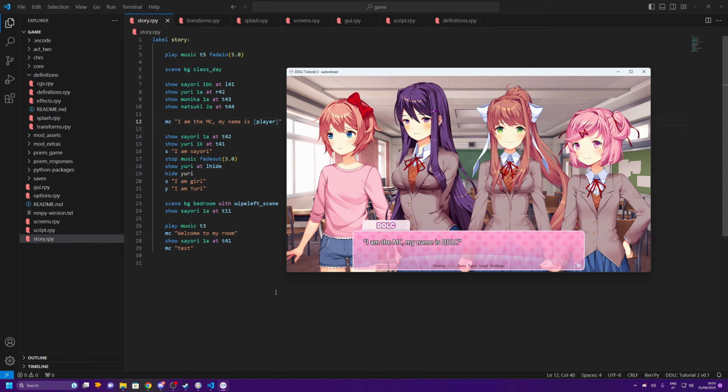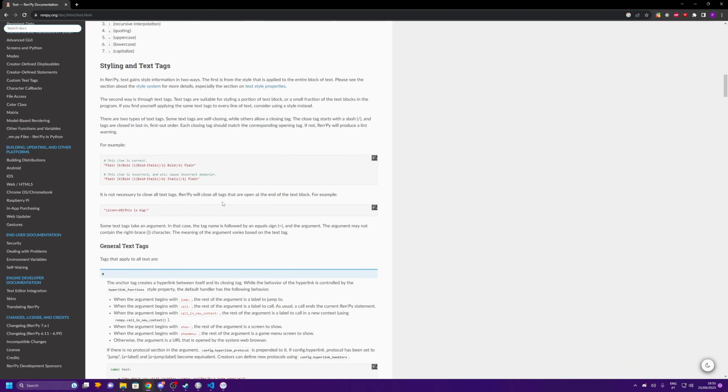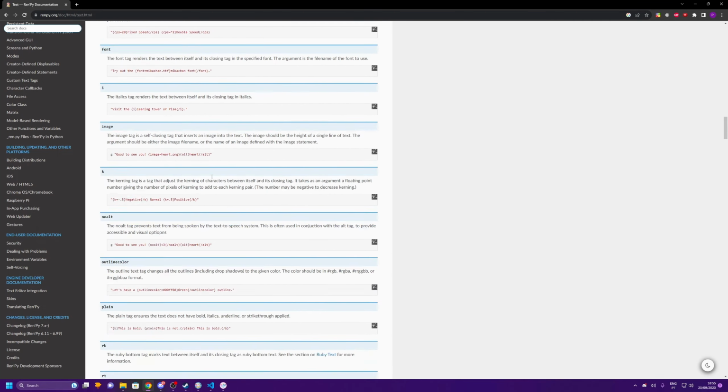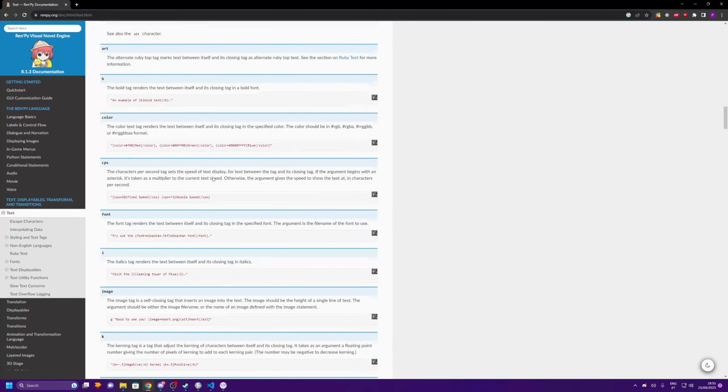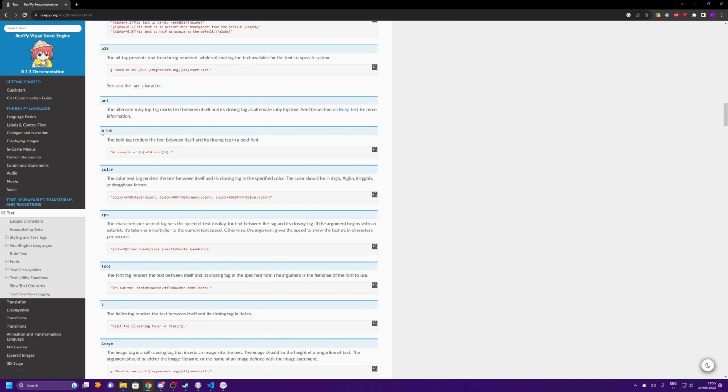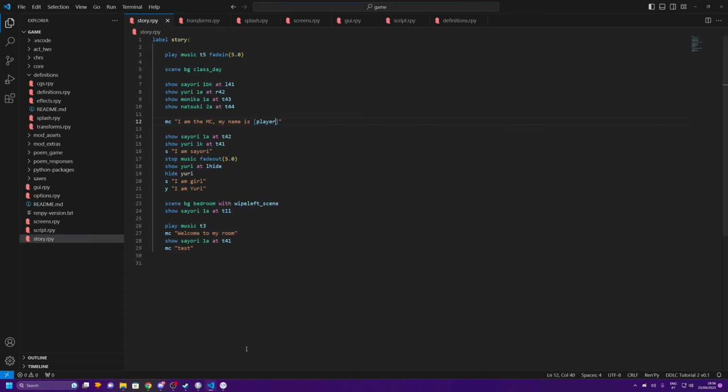When it comes to text tags, you can see below this, in styling and text tags, that there really are a lot of them. Let's start with a simple one, for example, bold. You can see that bold uses the letter B, and you can see in this example that you use brackets. So let's see how this works. Say I want to make the words DMC bold.